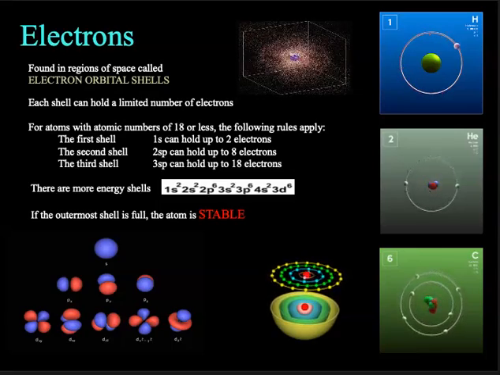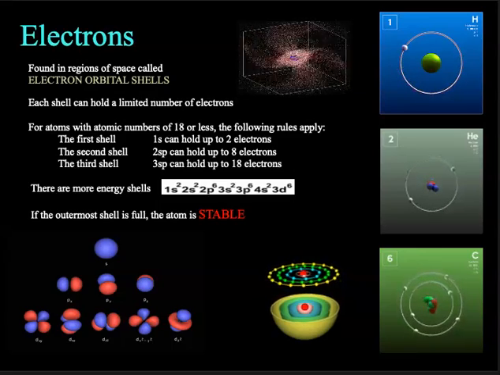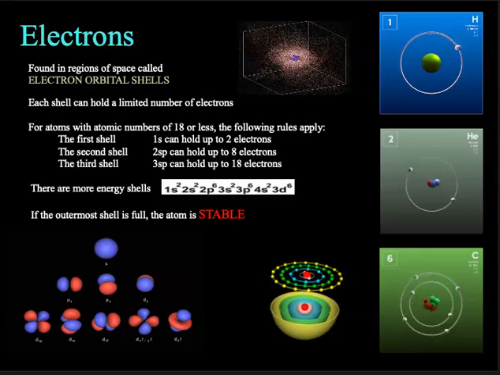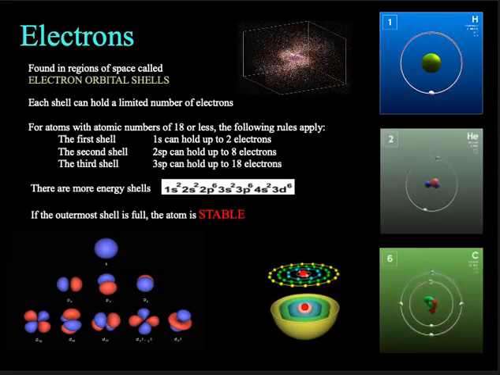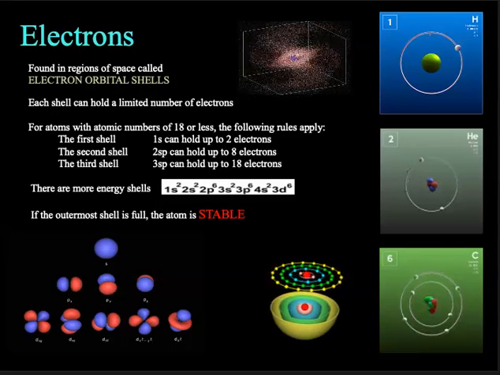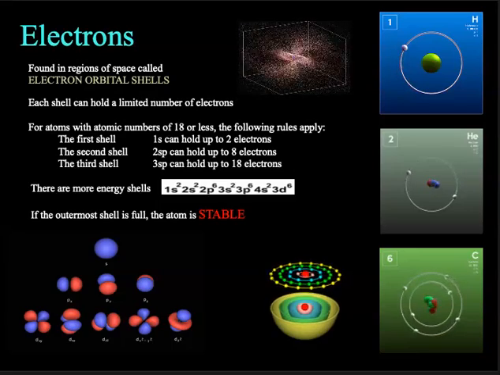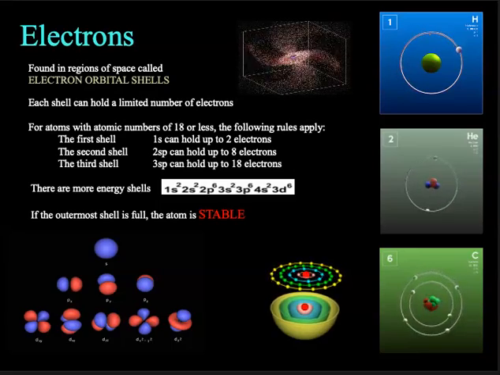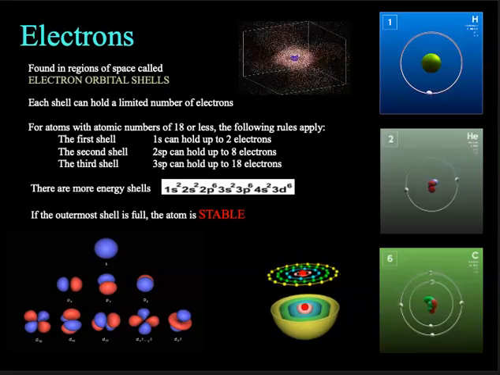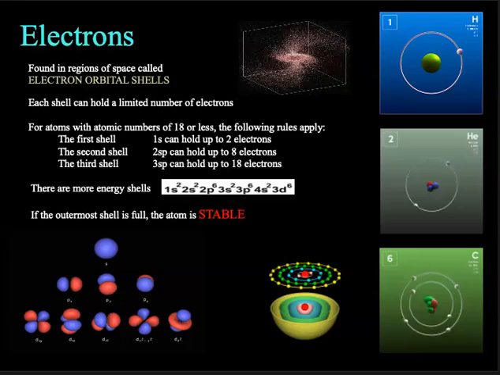You could be saying to yourself, wait a second, Mr. Doherty, it says 2sp here. And I'm going to bastardize the facts here just to make it a little bit easier. There's a 2s shell, but we're going to say there's a 2sp shell. And it's the second shell. It can hold 8 electrons. The first shell is filled with 2 electrons.